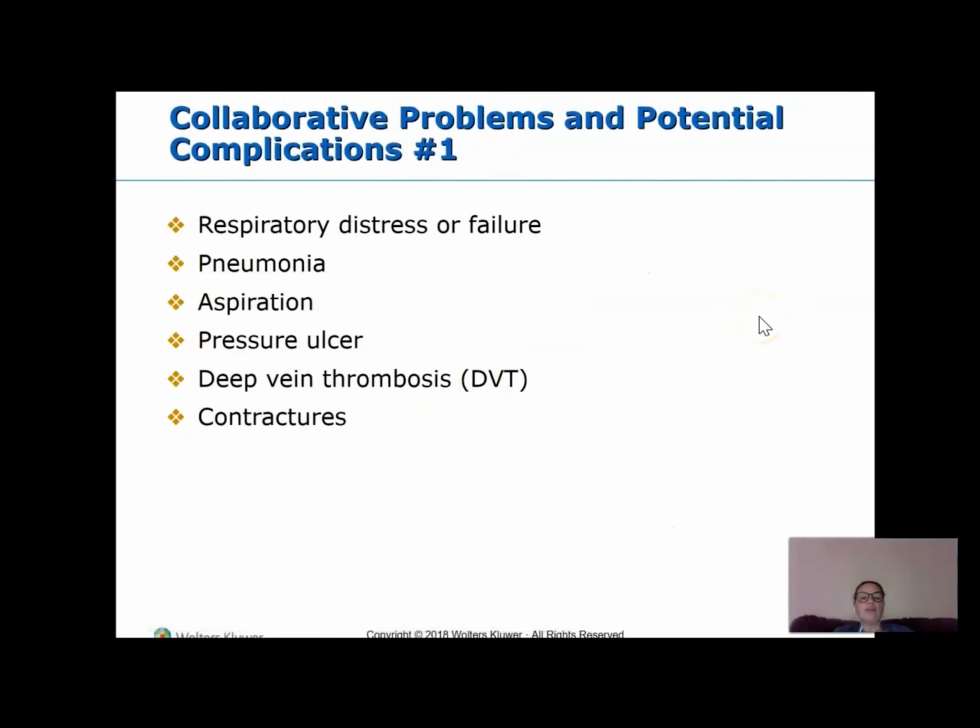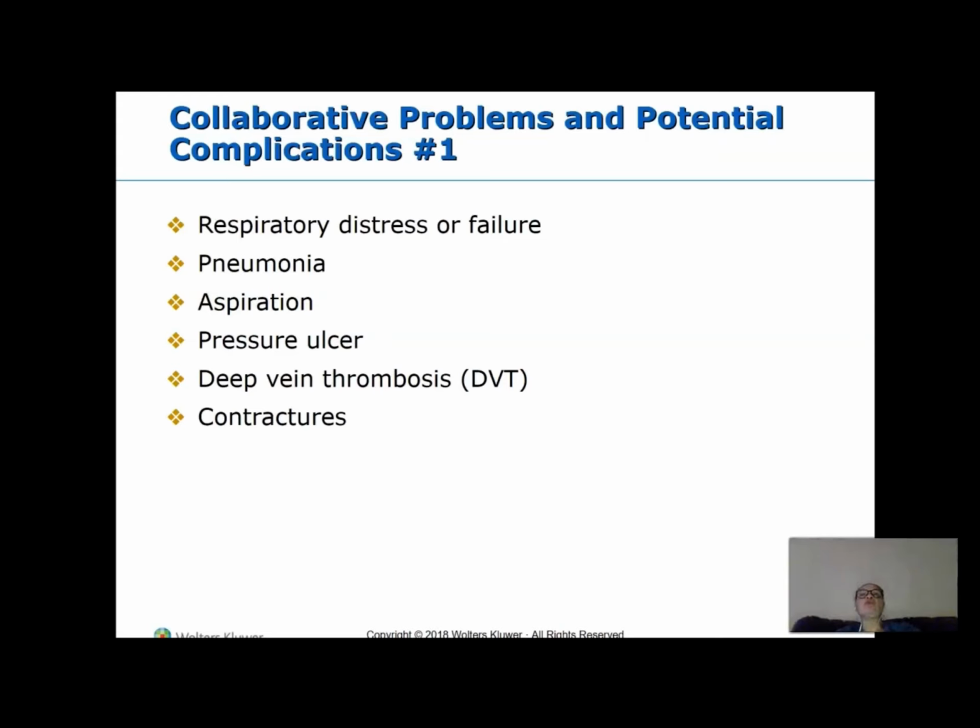Okay, so some of the problems you want to think of is, again, distress and failure. If you see that this is a concern with this neuro deficit, what is the main goal? You want to maintain your airway. You want to make sure you have optimal perfusion, optimal oxygen levels. Okay, we may have to lay them down and intubate. We may have to increase oxygen. We may have to do a face mask depending on the severity. But we do need to maintain that airway and keep the optimal perfusion.